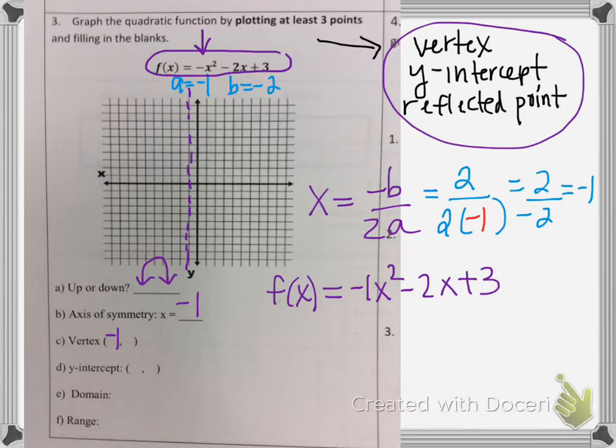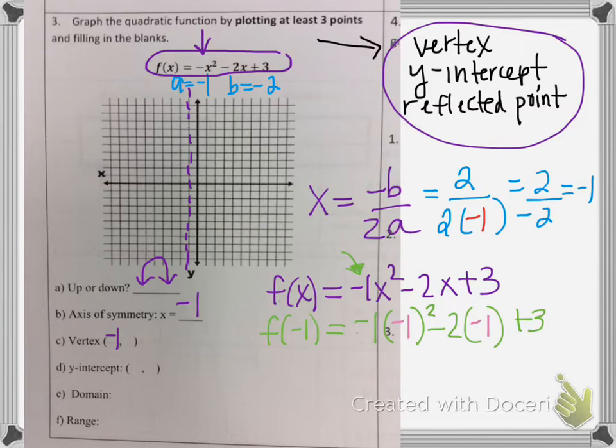So that when I plug in negative 1 for x, which right now I'm just saying f of negative 1, means I'm plugging in negative 1 for x. You don't forget that negative 1 coefficient in front. So if I plug in negative 1, I would have negative 1, I would open up parentheses, and I would plug in negative 1, and then I would square that. Minus 2, open up parentheses, and plug in negative 1. And then my back term here is plus 3.